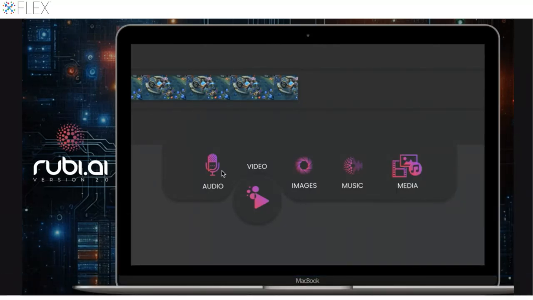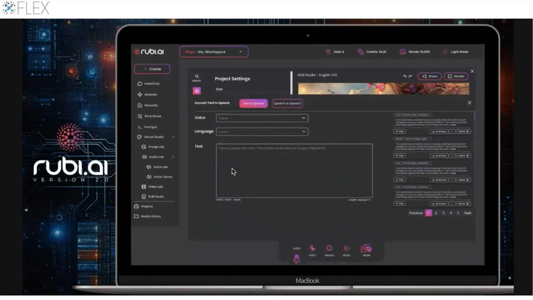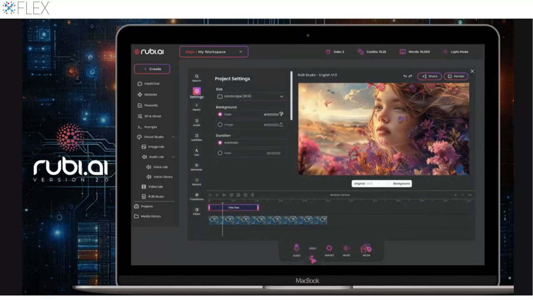Instead of leaving the canvas to do all that, I will just click my audio button, and I'm able to slide up a drawer where I can edit and do anything I want. I can create new audio clips. I can create my voiceovers right here. Once I'm finished creating that, I can save it to the project I'm working in. Then I can come right back in, click into my audio file over here, and it loads the files from my audio project, and I can just drag it straight into my timeline.